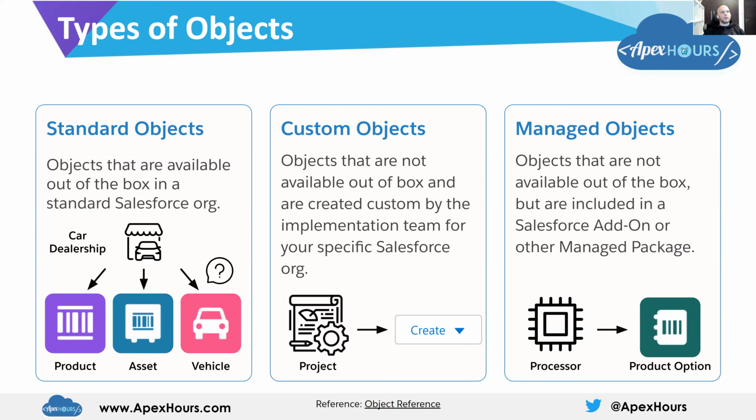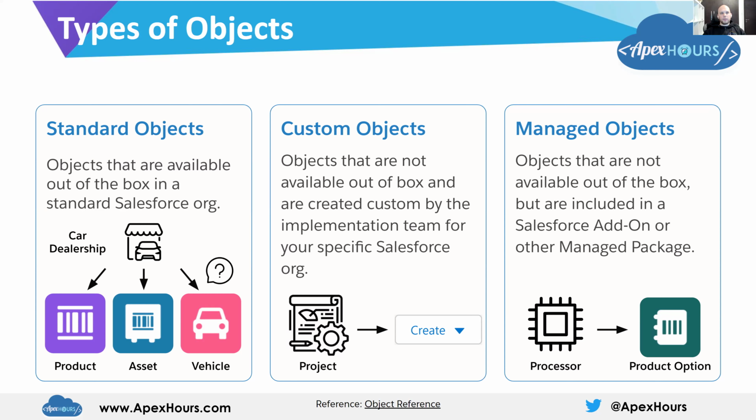Next, we have custom objects. These are objects that are not available out of the box and are created custom by your team for your specific Salesforce org. So let's say we are an IT consultancy, we do IT projects. There is no standard object for modeling IT projects in Salesforce. So in that use case, we could jump into the setup menu, into the object manager, hit that create custom object button, and create a custom object to represent an IT project.